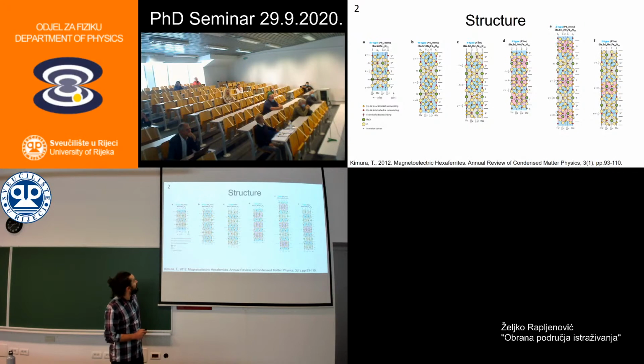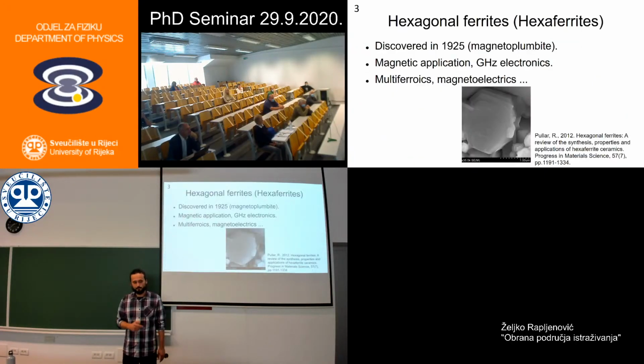In this picture there are also some symmetry elements. They are barely visible, but this is a mirror plane and this is an inversion center. So they usually crystallize in a centrosymmetric structure. Here are the 6 main types of hexaferrites, the so-called M, W, X, Y, Z, and U types. We see that this structure gets complicated and grows in length in the c crystallographic direction.